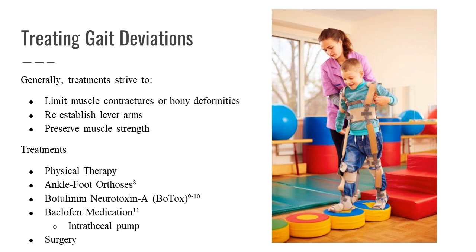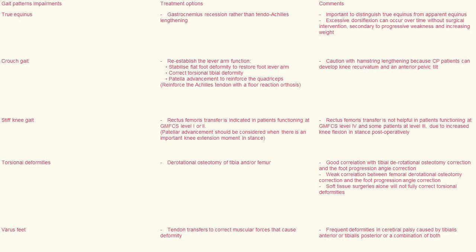And then even there's a number of surgical options out there that can address some of these bony deformities and some of these gait issues that we're seeing in individuals with cerebral palsy. Here's a table for your reference that summarizes some of the surgeries that may be performed in order to address certain gait impairments seen in individuals with cerebral palsy. It's important to understand the nature of these surgeries if you're going to be treating an individual post-operatively. This is going to help facilitate and maximize your treatment options.